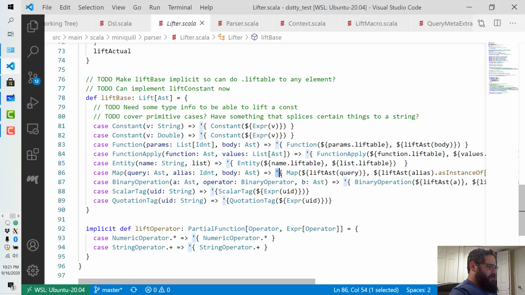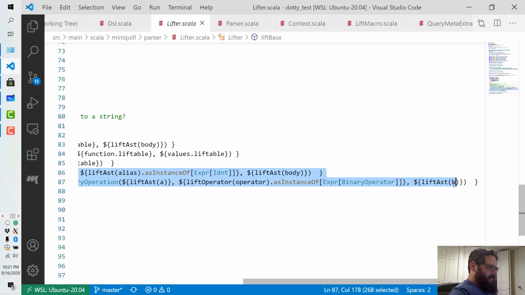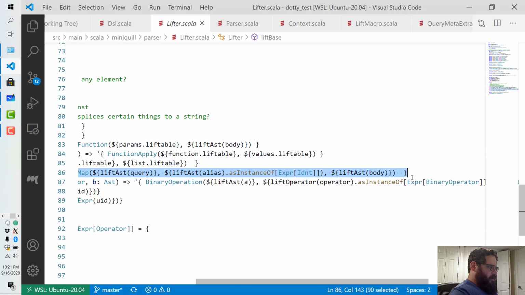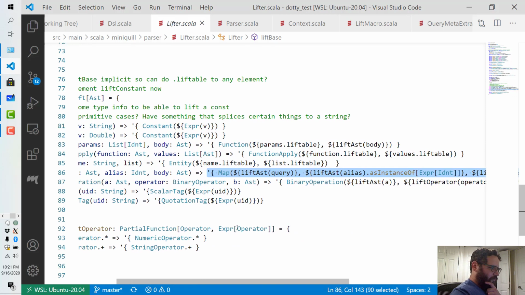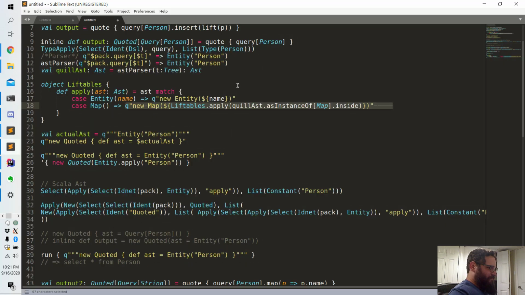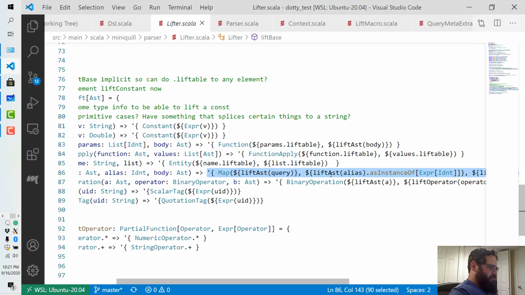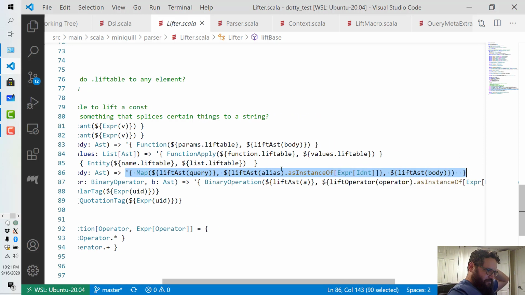This isn't a quasi-quote. This is Dotty, so this is a quoted block. Oh, but wait a minute. We need to recursively apply it, right? Quill AST, liftables.apply. Or in this case it's called lift AST. So we have to recursively apply it.